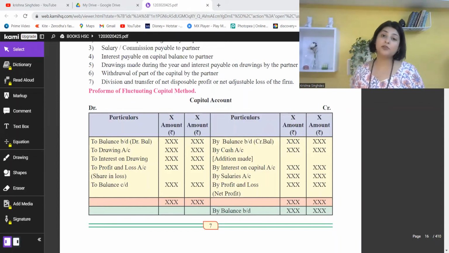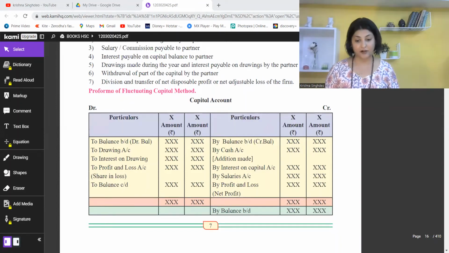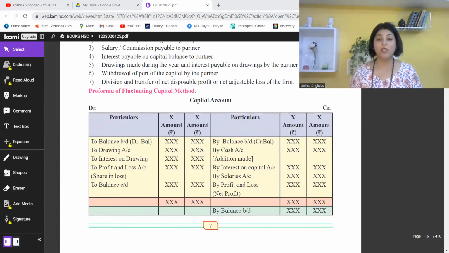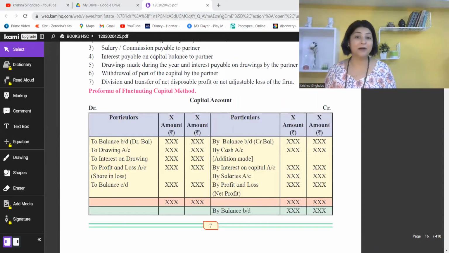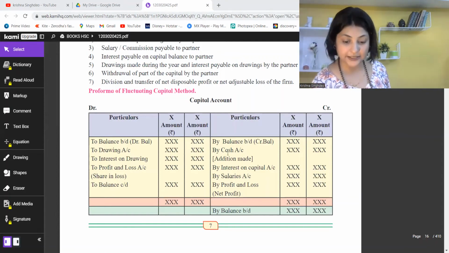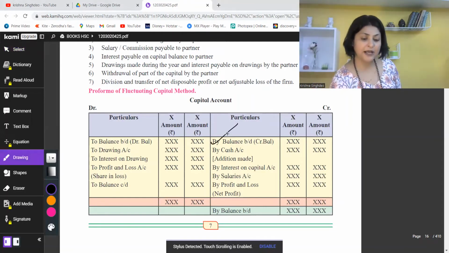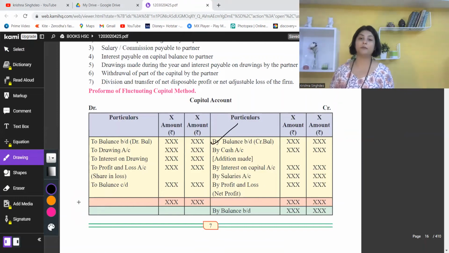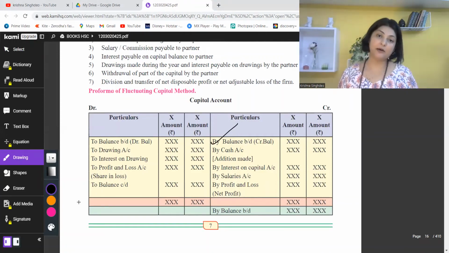Now let us see what comes on the debit side and what comes on the credit side of this account. So as you can see on the credit side, first of all, the balance is being written. Which balance is this? This is capital account balance. And if there is a credit balance in the capital account, it will come on the credit side over here. You can see this balance brought down is given, and when we pass the journal entries for this, there won't be any entry for bringing forward the balances. For opening balances and closing balances in journal entries, no entries will be passed, but yes, in ledger there will be a posting for this.